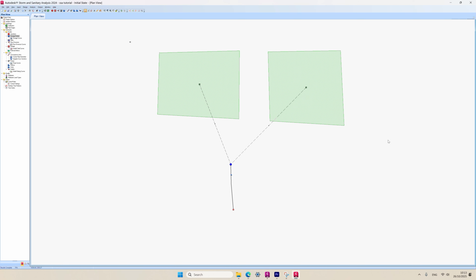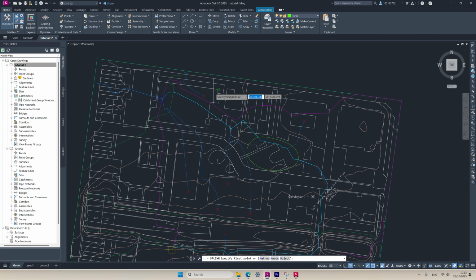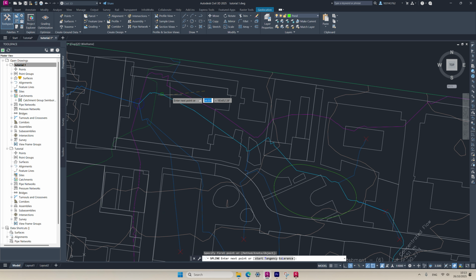Next thing we'll do to stop the flood is maybe we'll try increasing the size of our detention pond. So let's add another detention pond then. I think that would be a good idea. Add a spline. Let's say we want to demolish the car park area here, and we want to make a huge detention pond here as well. Let's go like this.